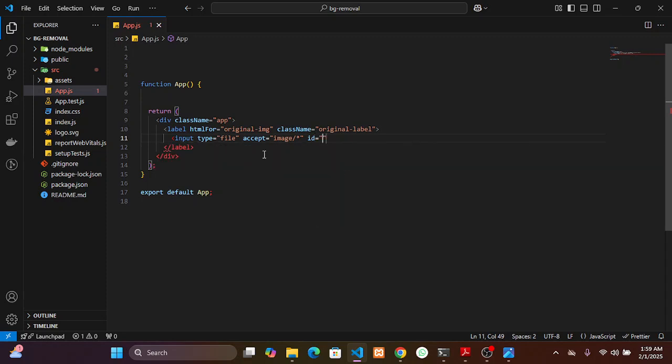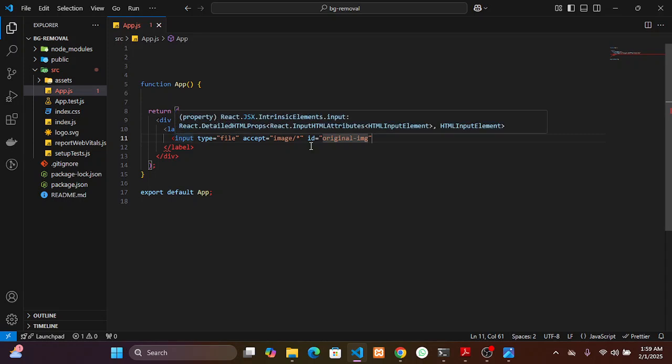So the ID is going to be original-img. Now the htmlFor attribute, the value of the for attribute should be exactly the same as the ID of this input field, because we're going to make this input field hidden. All right, and then after the ID, what else are we going to do?